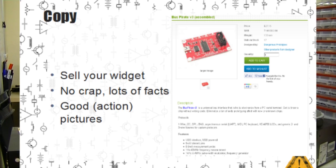We try to give clearly stated features and then links to all the manuals and documentation somebody would need to decide if our project's actually going to do what they want and be helpful in their own project. We also try to take Adafruit's suggestion and have good action pictures of our hardware whenever possible. That means showing it in use, showing what it can do, showing it doing whatever it does.